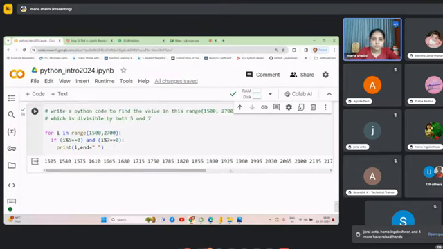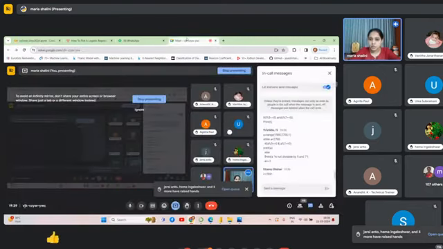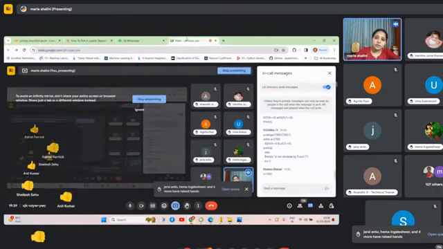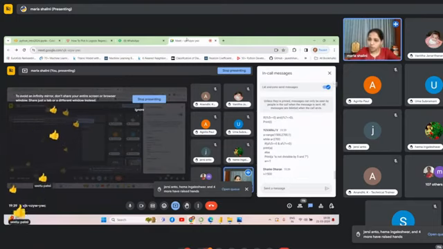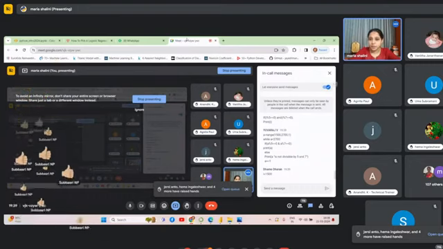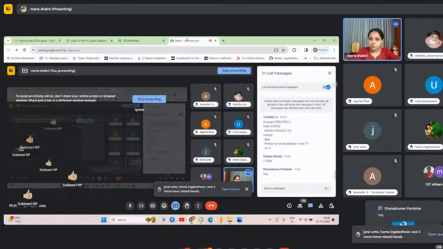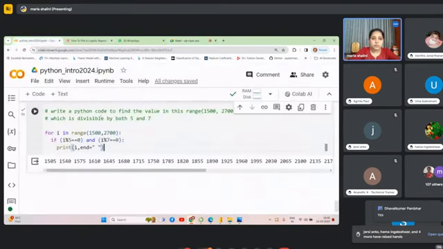Clear with this? Now see, we have taken a loop concept and we are using the condition inside that loop, and we are able to solve a particular problem statement. This is how you have to think and implement it logically. Clear? Yes or no? Actually, you can use a while loop also. I think Yuvraj has done that. You can look at his answer in the chat. Everyone clear with this?